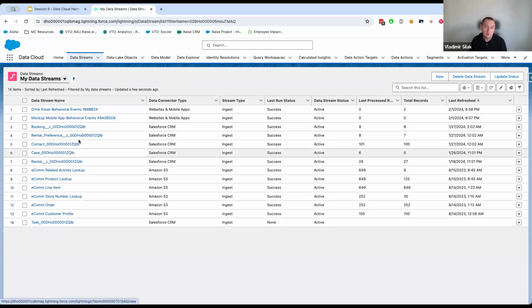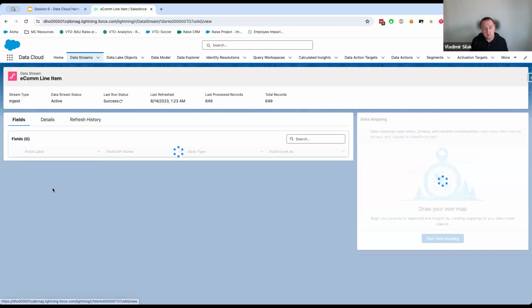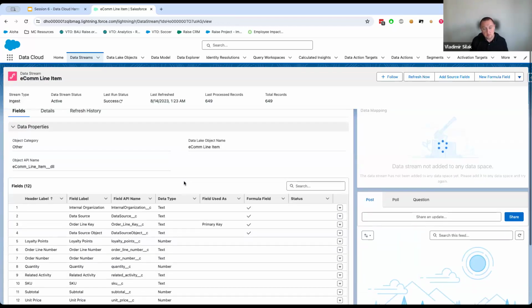If you do configuration of the data stream, it asks you for the exact same thing. What is the primary key on the data stream? But because they come from different systems, it might be counterintuitive, because you can have composite keys in the source system, and you need to express them somehow in Data Cloud. So your starting point would be the data stream. That's where you come in and say, okay, we do have, what did we use? Custom order and line item. So that stream is one of the examples.